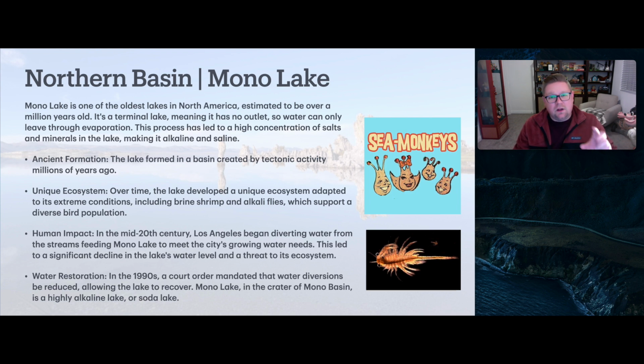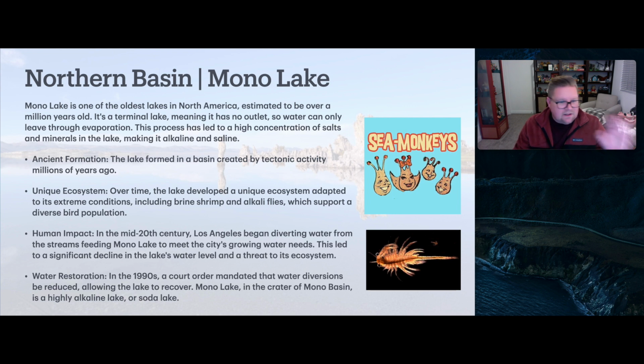the California gull, and many other migratory birds make this area their home because of the plethora of food supply. Even some of the early indigenous people made a home here as well, because they would use the larvae from the alkali flies, which are very irritating little flies. They're very, very small. They would take the larvae and make something like a pancake out of it and cook it.